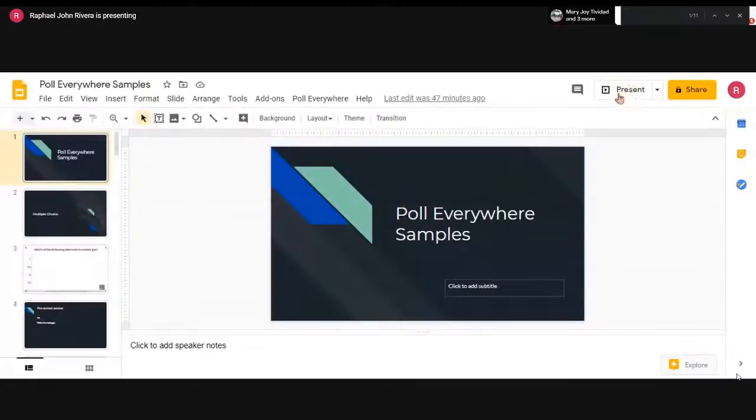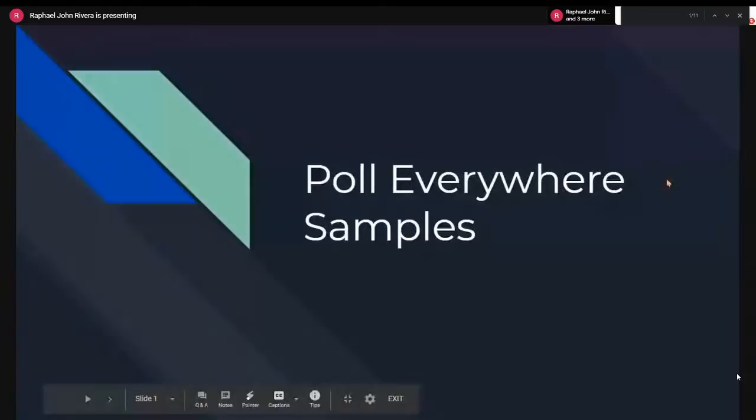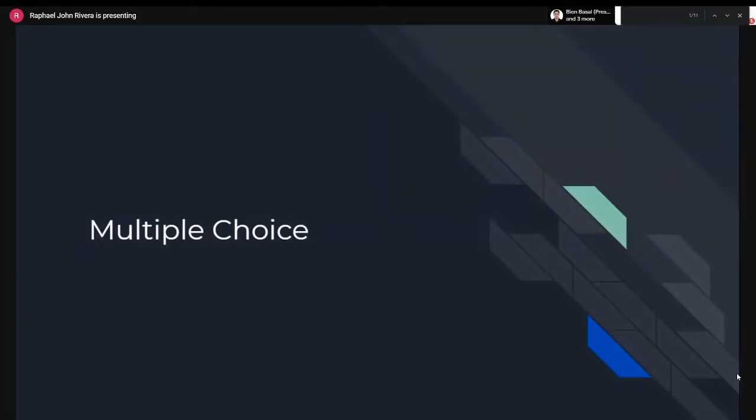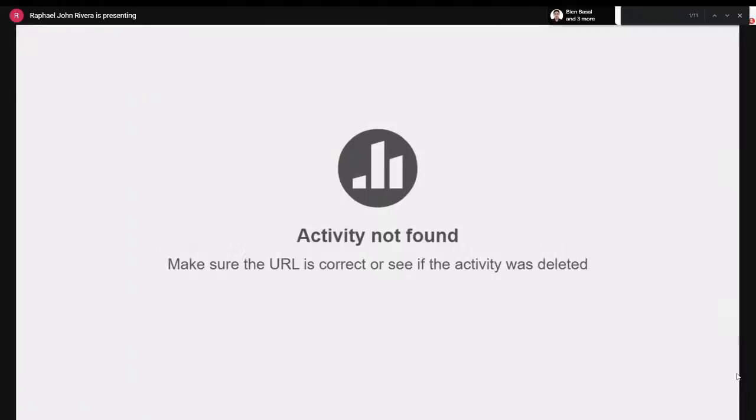So again, I'll be clicking present here sa aking Google Slide, and then we can follow along sa ating paggamit ng polls. Now, as I mentioned earlier, since ang ginagamit ko lang po ay free version, meron lang po tayong maximum of 25 participants. So first 25 lang po ito na makakapag-login mamaya sa link na ibibigay ko ang makapag-participate dito sa questions na to. Okay? So, ayan. So, let's try it out. So, Poll Everywhere samples. Now, meron siyang mga multiple choice questions as mentioned earlier na get yung itsura po niya. Okay? So, which of the following is a noble gas?